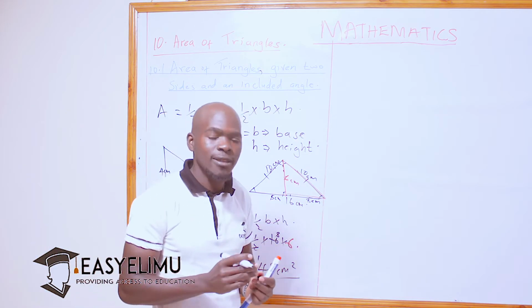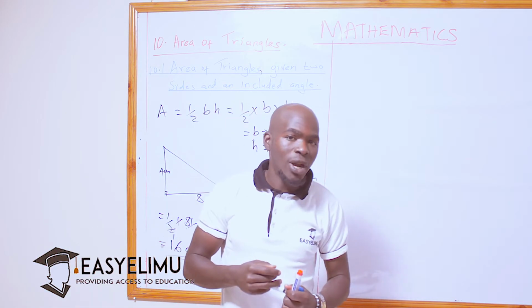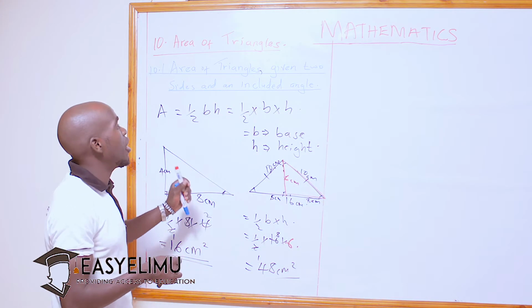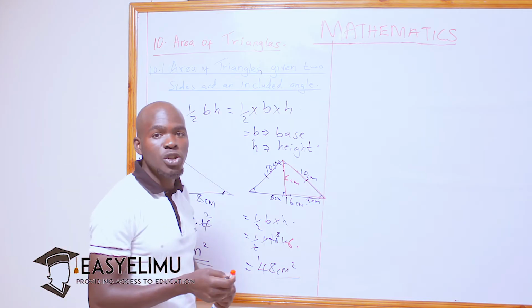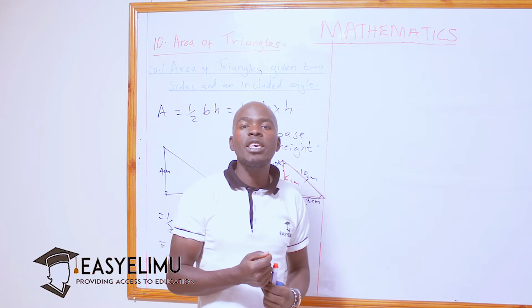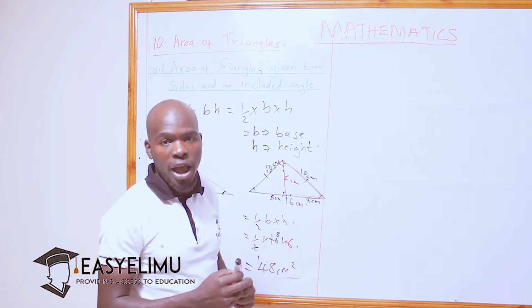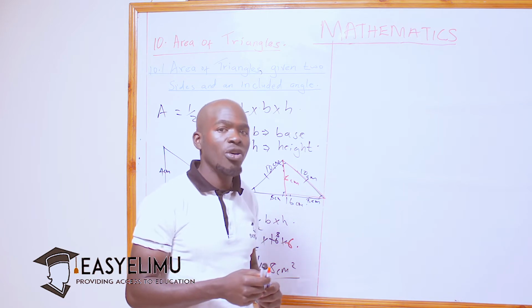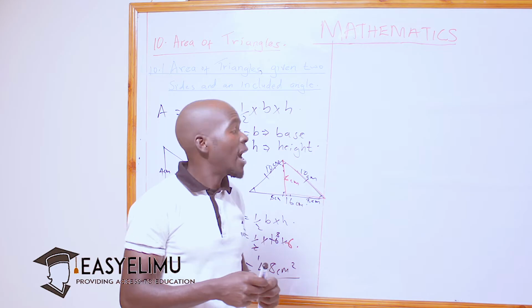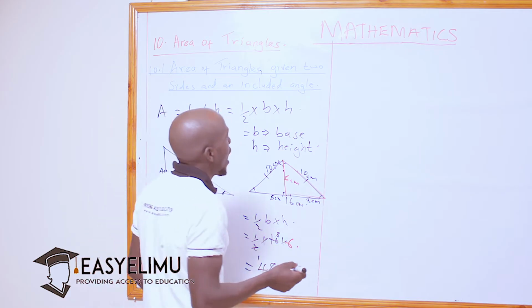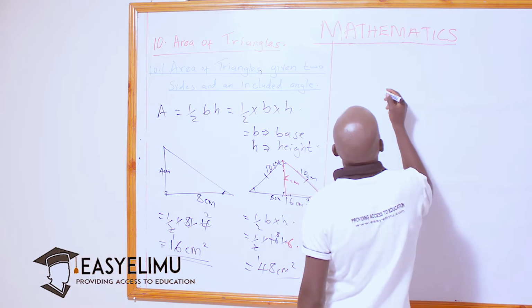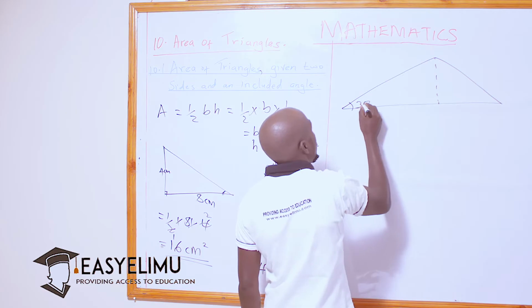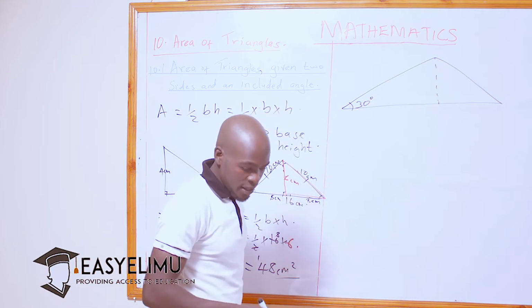But in some instances, you may find situations arise in which you cannot use that formula to find the area of a given triangle. Those situations may arise if you are given two sides of that triangle and one angle included, and in that case you cannot find the height, or the height is not a definite height. For that case, for example, let's take a side like this with an angle you are being issued as 30 degrees.